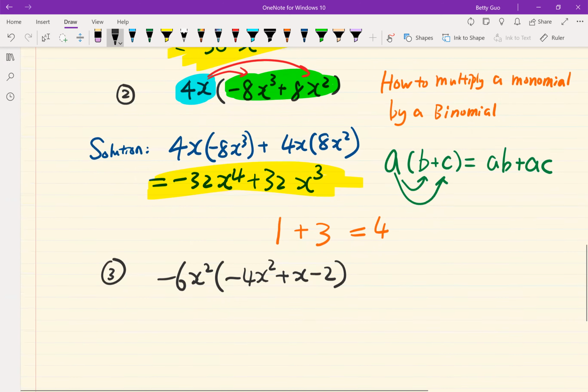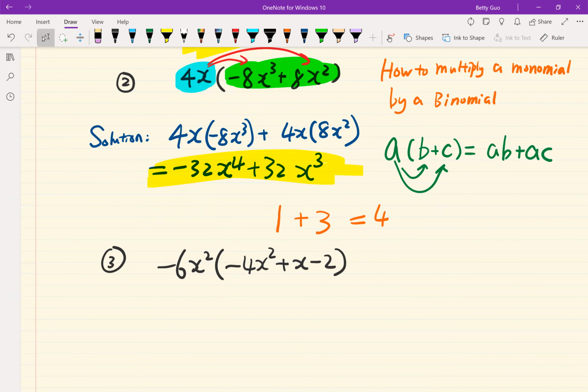Okay, so look at our example 2 and work on example 3 on your own. Example 2 shows you how to multiply a monomial by a binomial, right? And number 3, the two polynomials. One is a monomial. The other is a trinomial. What do you think, how do you process this? You are multiplying a monomial by a trinomial. It should be similar to earlier, right?